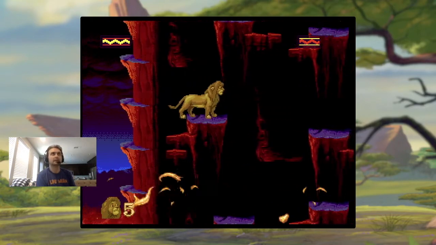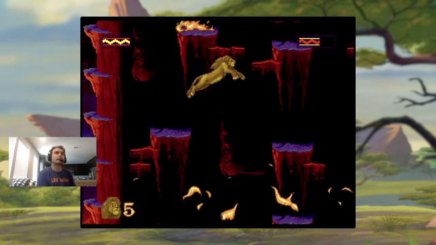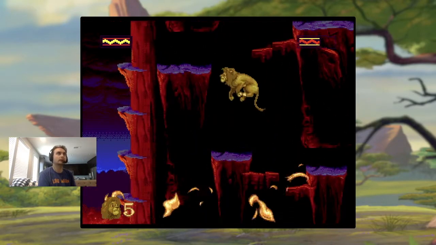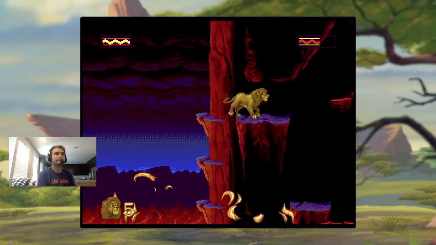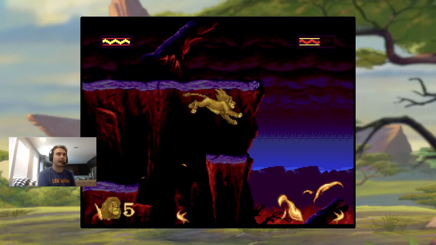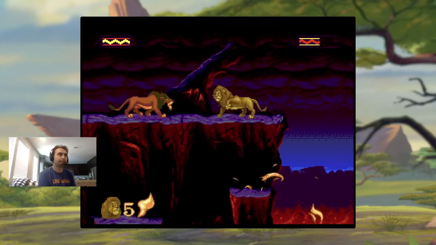This is a lightning puzzle, because again, the fires are scripted depending on where you are. See, they go out when you get to one, start when you get to another. Alright, here we are.